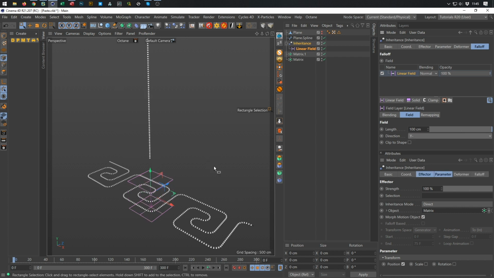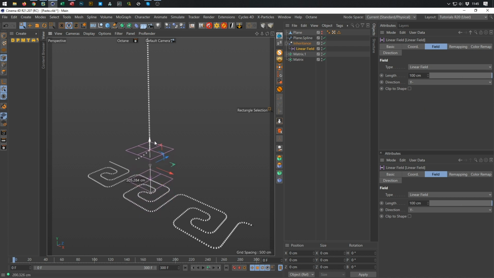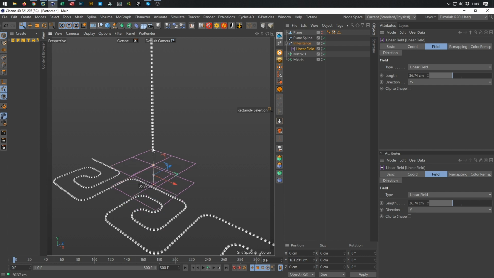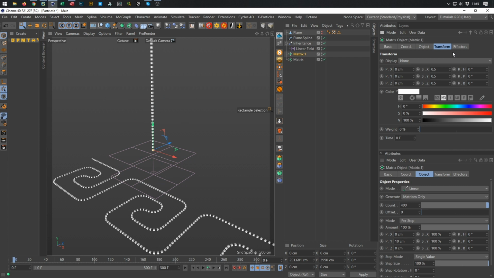Okay. And then we go up with our linear field here. We should see some, you can imagine this could work. Okay, nice so far. I want to make the linear field a little smaller, so something like that. And I want to animate not the linear field so that it goes up. I want to animate the height of the matrix here. And I can do this over the transform here. When I go down with the Y here, I see it's exactly what I want.